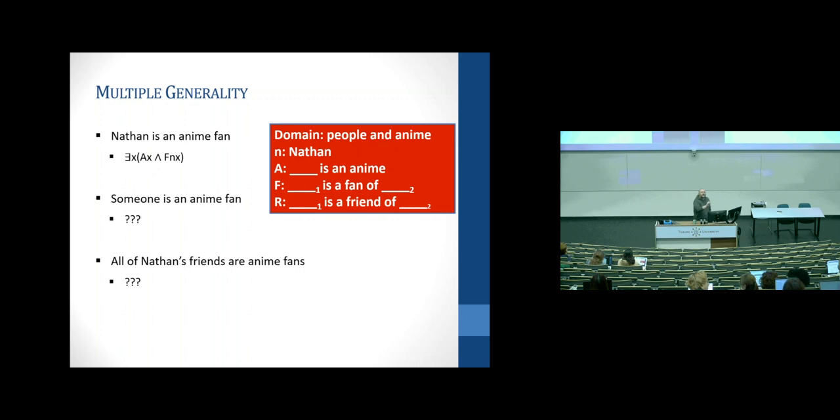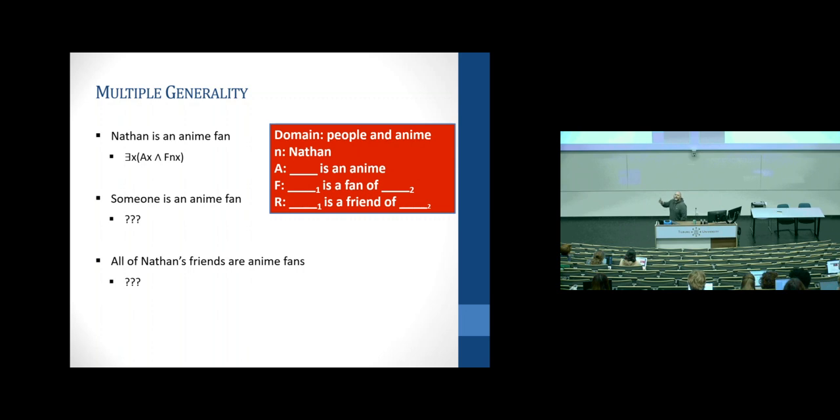Before we go on, so far so good? Do we see the structure here? Again, in this case, the important thing, and this was the important thing, right? Our domain is people and anime. So we've got both of those in our kind of grab bag to pull out. Cool. Okay, so far so good.